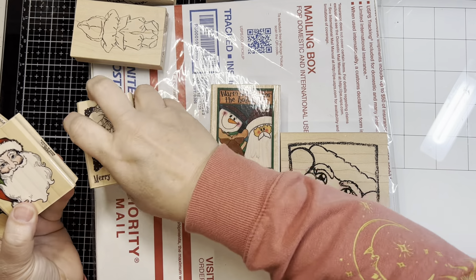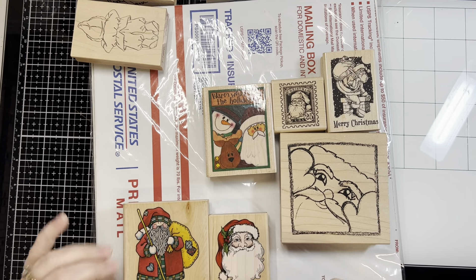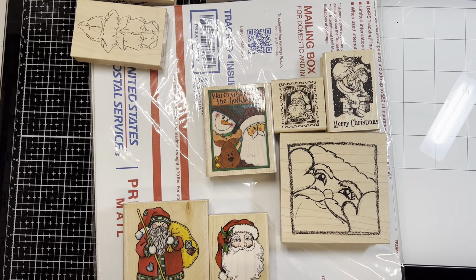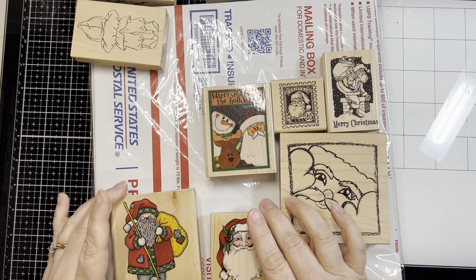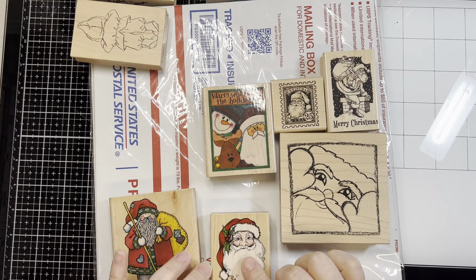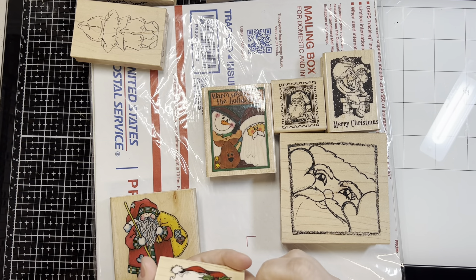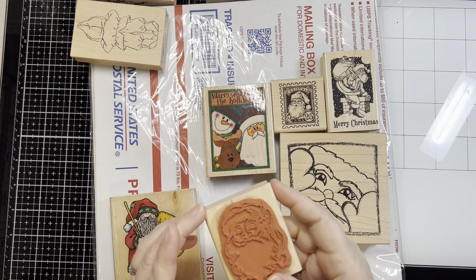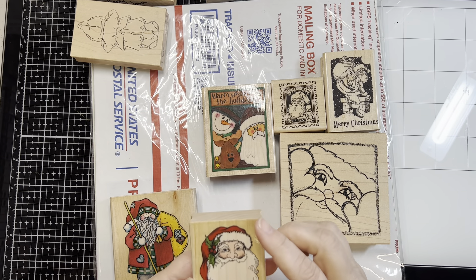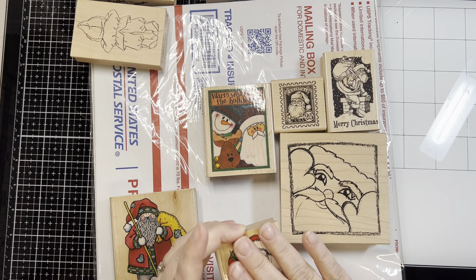I know Crafty Bean, Miss Tina, was just going through some suggestions about buying stamps, and I should have listened to her because the listing did not show the background. The way these were positioned, I thought this stamp was going to be much bigger. I still like Santa — this is a PSX Santa. I should have looked. He looks great, he's new, but I was expecting something bigger because I wanted him on the card front. But I still love him, so I'm keeping him.